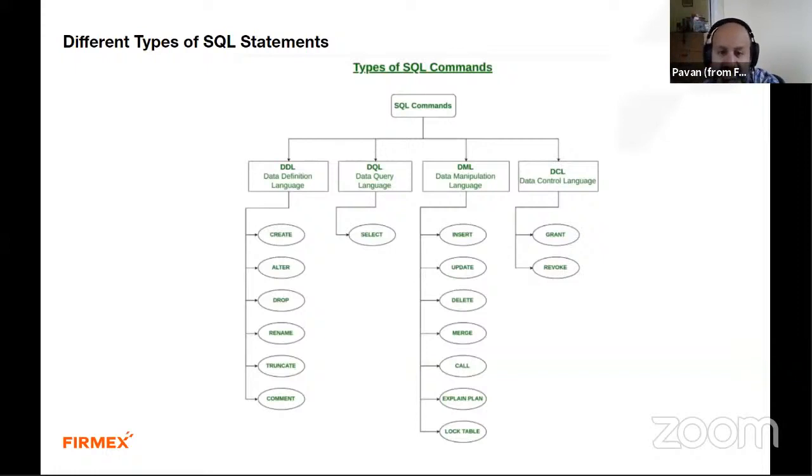Now, the creation of the data, the DDL language, a lot of the time is done by database administrators. Some companies don't even really have DBAs, but some of the developers will just end up creating tables and maintaining them and all that type of stuff. And then, like I said, the querying of the data is the select commands. And then the data manipulation, I said, inserts and things like that: insert commands, updates and deletes.